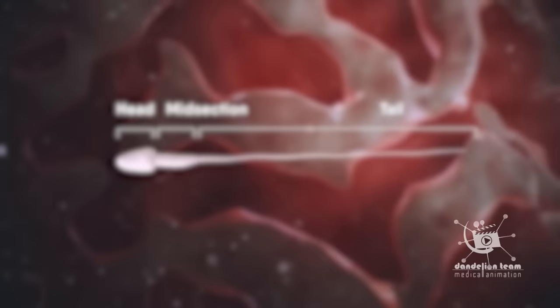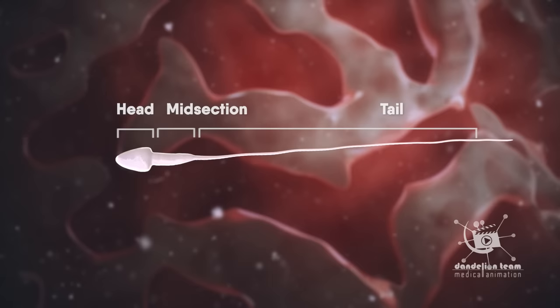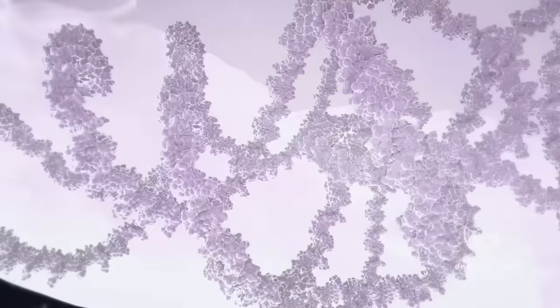Is human sperm visible? Yes, but only if you're looking through a microscope. Sperm are tiny, like really tiny. Scientists can typically identify the following three parts when studying a sperm cell under a microscope.